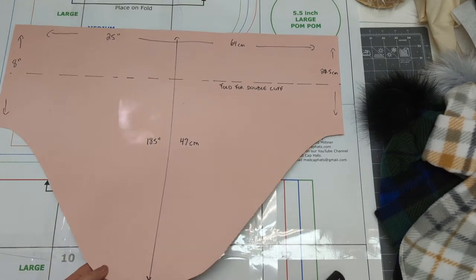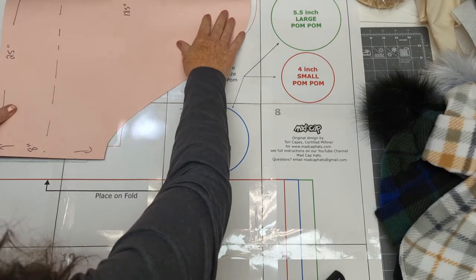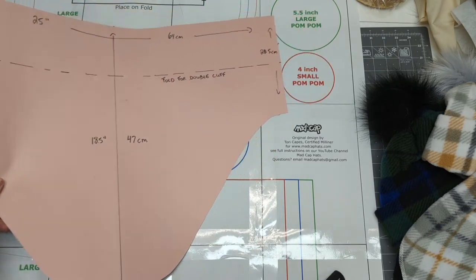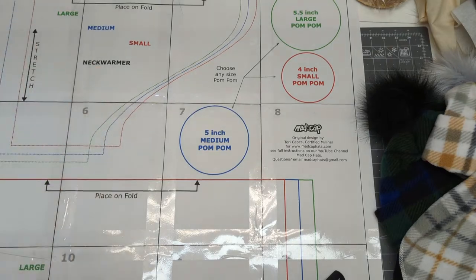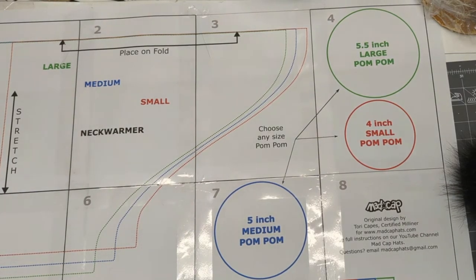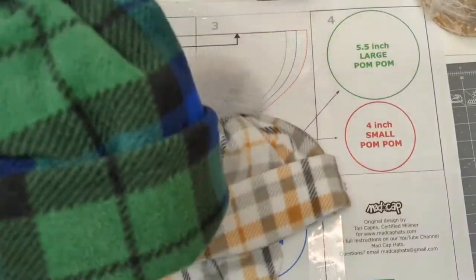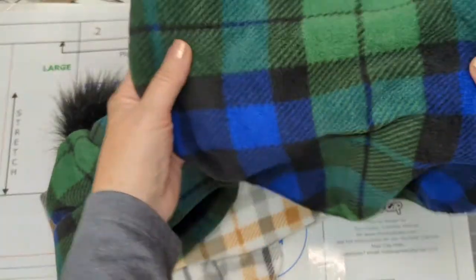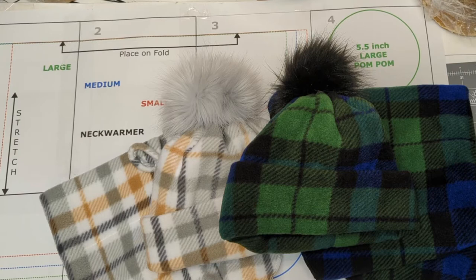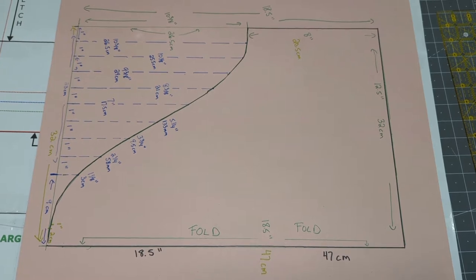The neck warmer pattern is quite large and as you can see from the pattern that we sell on our website, we've done a half size so you'll put it together there. Our pattern also includes templates for the pom-poms — three sizes — because depending on the fur you may not need the large template. My fur is between two and a half to three inches long, so it makes a big pom-pom. If you're making this for a guy he might want a smaller or no pom-pom at all, so depending on the colors you pick you'll have either a unisex design or one geared towards a man or a woman.